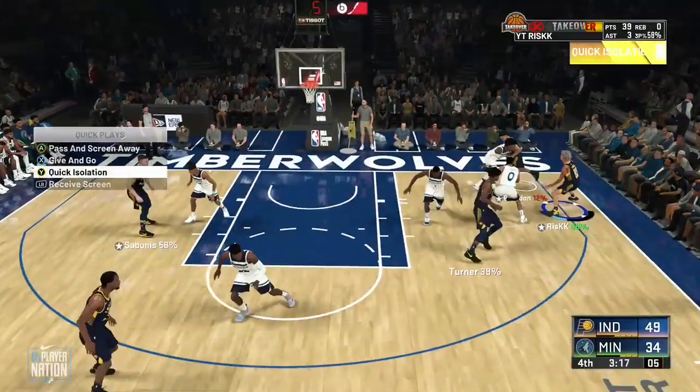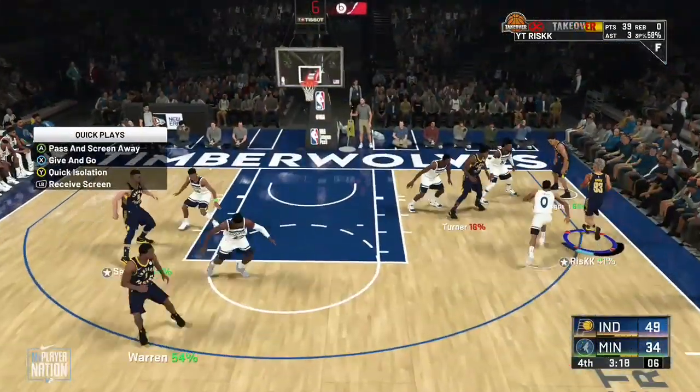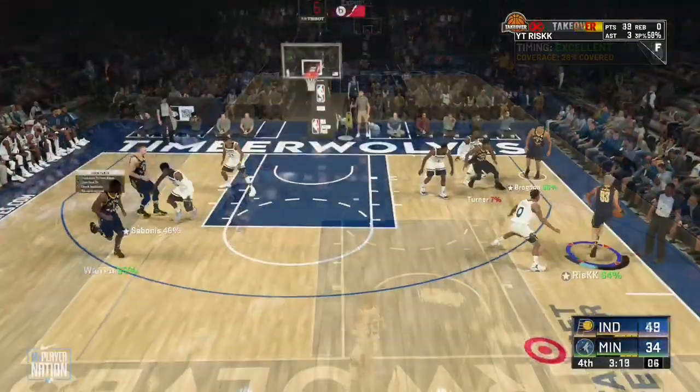And I shot that to kind of show something to you guys, because a lot of the times when you call for the screen, the player will not drop down. Sometimes they do drop down, leaving you wide open. So obviously, if you call for that screen, you're wide open in the corner, you're gonna pull that. But if you're not wide open, I still say shoot. As you saw, I shot that and it was 28% contested and I greened it.